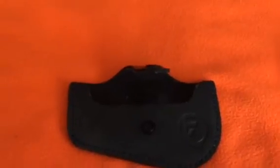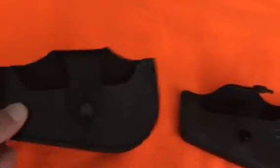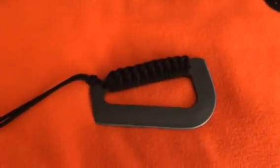So yeah, that's my Fremont Farsons Survival Blade, and a sheath that I re-glued and put glue on the inside, and was very careful when putting it in and out. But now I got a new leather sheath and a new nylon sheath. So thanks so much, Mike Jones at Fremont Knives. That's awesome.